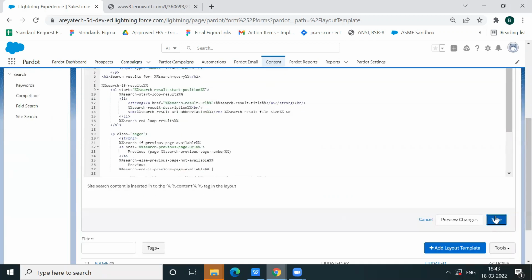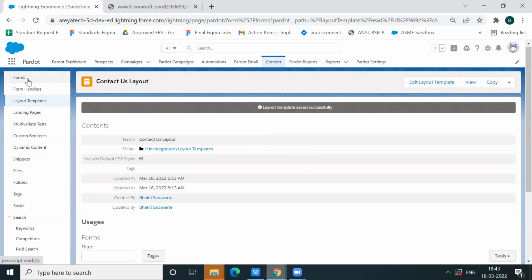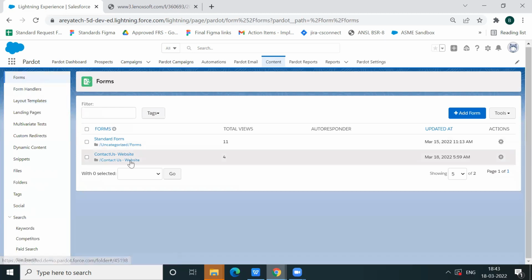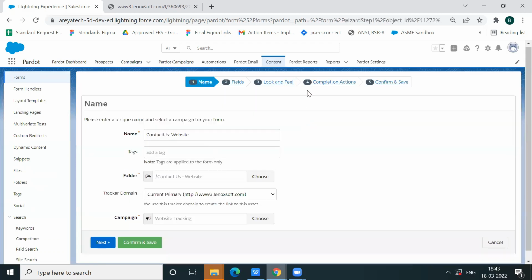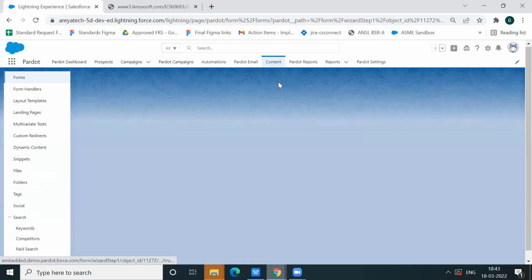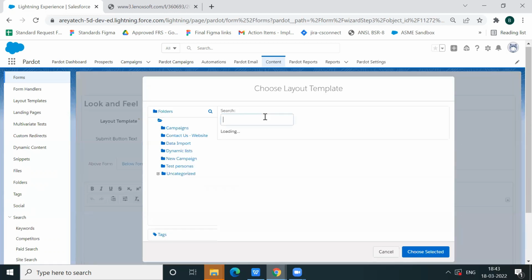So I saved it. And then I go to my Contact Us form and change my layout to Contact Us Layout.